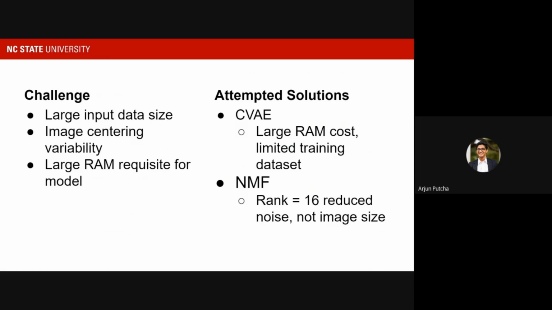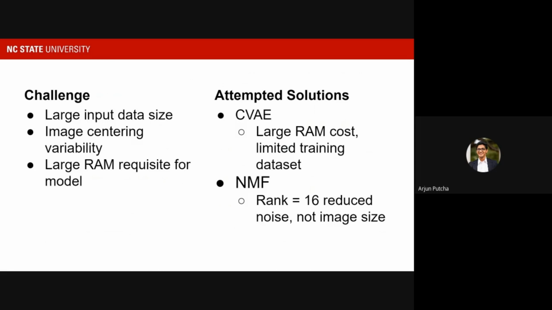The other issue was that even though we had around 200-ish raw images, with augmentation around 600 images, that did not seem to be enough to sufficiently train our model, in addition to the high RAM cost. So there were a couple of things we thought to do. The first was finding some way to compress our raw image into a lower dimensional space and then using our CNN on that lower dimensional space. To do that, we used a convolutional variational autoencoder, where we use the convolutional layers to extract features, compress those features into a lower dimensional space, and then pass that latent layer into a CNN for classification.